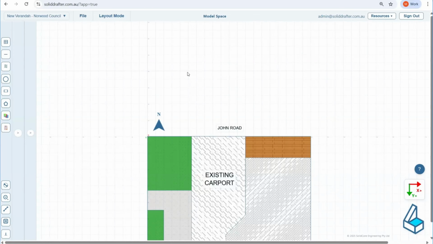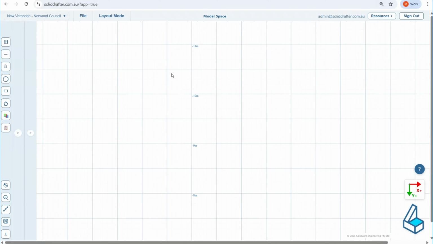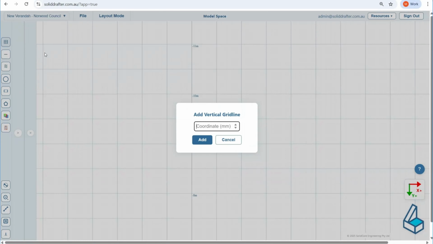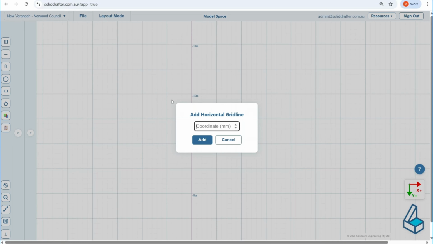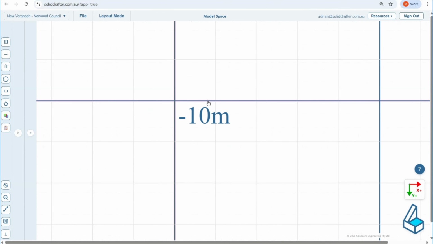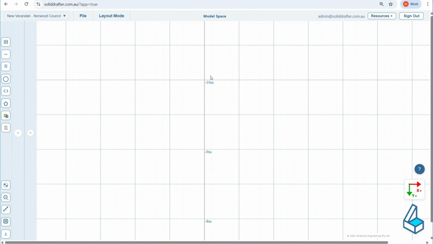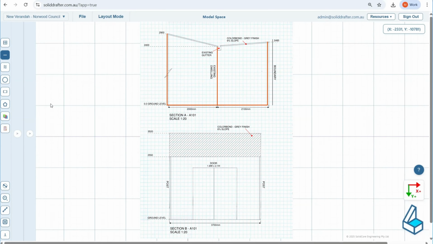First, we'll create vertical and horizontal custom grid lines. In Model Space, find an empty area on the canvas for drafting, then add the custom grid lines. Next, use Line Tool to draw vertical and horizontal lines.